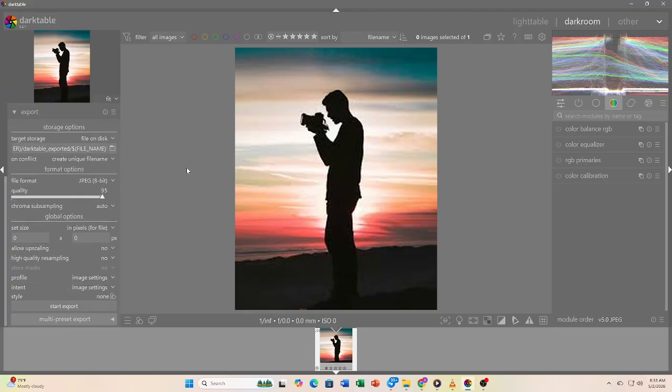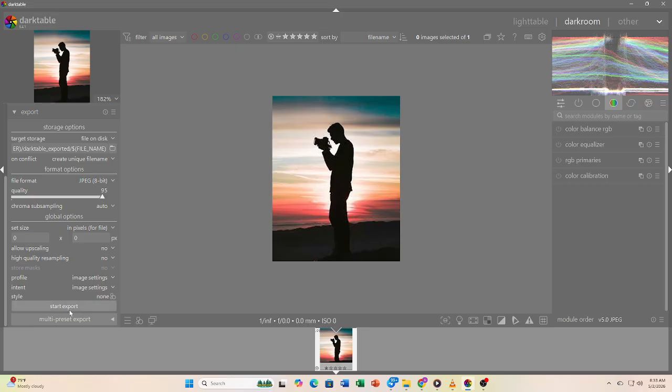Yeah, so Darktable won't import the same file twice. If the file is already in your library, it won't show again during import. Try using the search bar to find it.